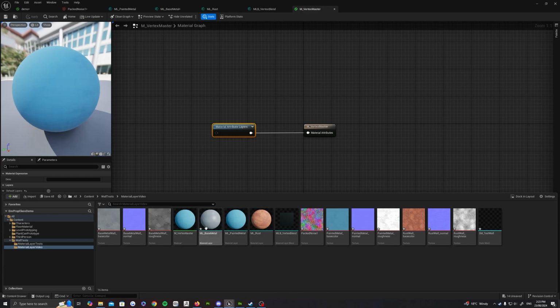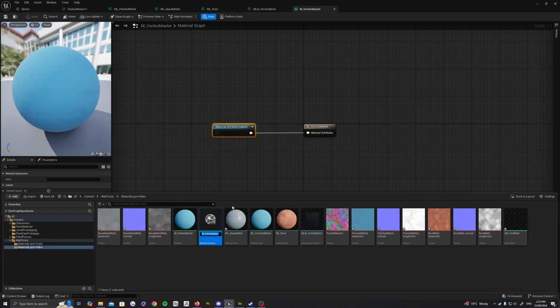As long as you have different material layers, this now is going to be set up as something that's very easy to blend between these things. And that's because this is all the setup here. Everything else is tied to the other assets, the layer blends and the layers. So let's right click, let's go material instance. I'm just going to leave it as Vertex Master Instance for now. I don't need to name it anything unique.